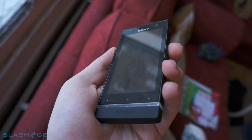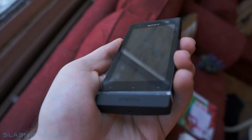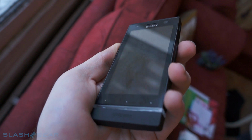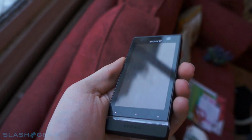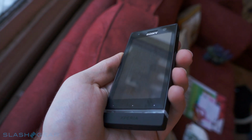By far my biggest complaint with the Xperia U is the screen. It's a 3.5 inch display with an 854x480 resolution, but there are a number of issues with it. There's no oleophobic coating, so the screen attracts grease and dirt and fingerprints very quickly. And if you try to wipe it down on your jeans, not much is going to happen, so really you're going to have to carry a cloth around to keep the screen clean.